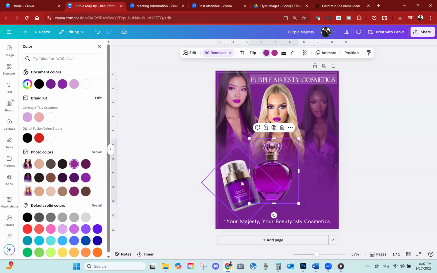But I do have a folder specifically for different elements that I like to use. And if you want to give it different looks, you can. That's not a bad look, especially since this is for cosmetics. I can kind of put that behind the perfume or whatever. I can put that behind and even fade it out a little bit.